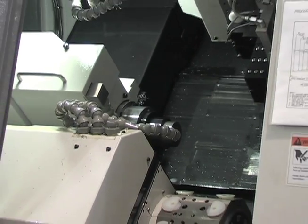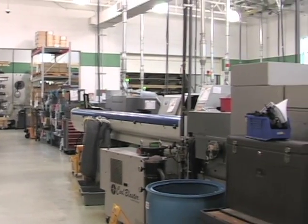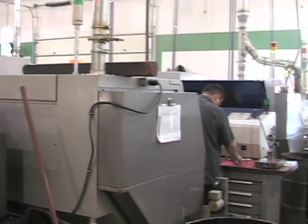Well, that's a nice thing. They're always upgrading. They're always improving. Just like tooling and all that. They're constantly getting better, different grades, better chip breakers. So everything's always improving. So we have to stay ahead of competition. So you need the best equipment, you need the best tooling to get good parts. I always say they have engineers in Germany, Switzerland, Japan, trying to make improvements. So I like to be on the cutting edge of that. And we're not a used buyer, we buy new equipment, and we find out it pays to have the latest and greatest. And you're saying it's continuing to evolve, there's no standstill.